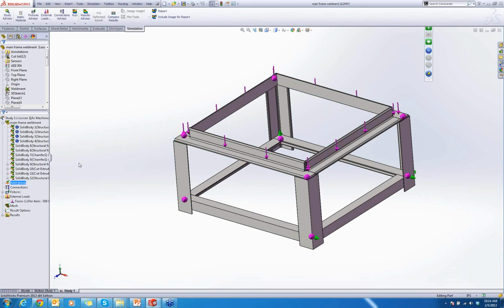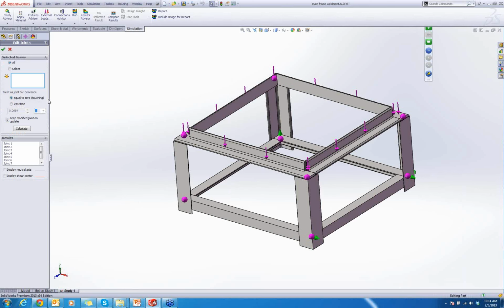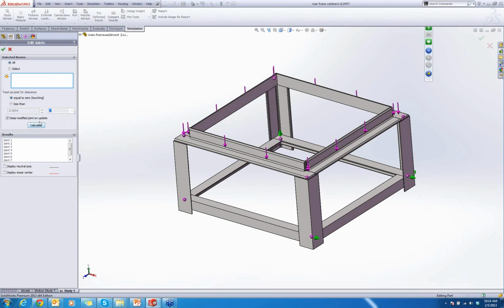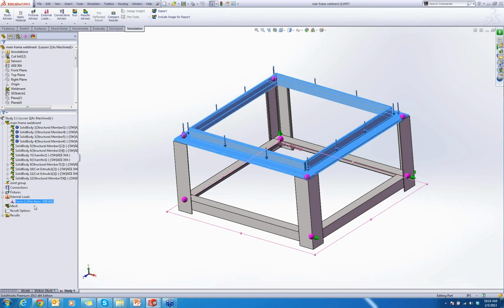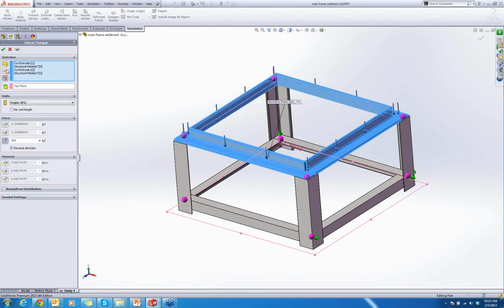If I edit it, you will notice that you can click on calculate and it will automatically select all the possible joints for you. If it's not, you can still add in your own manually. And the force is exerted on beams instead of surface. Of course, if you want to put it on a surface, you can still do so.